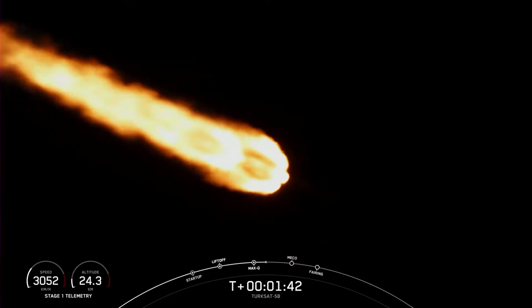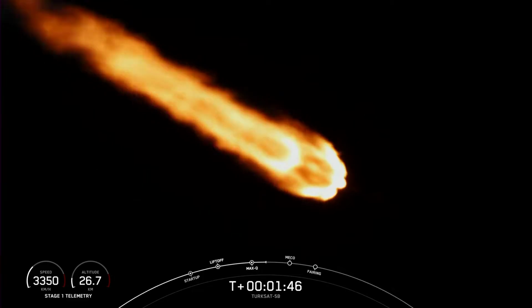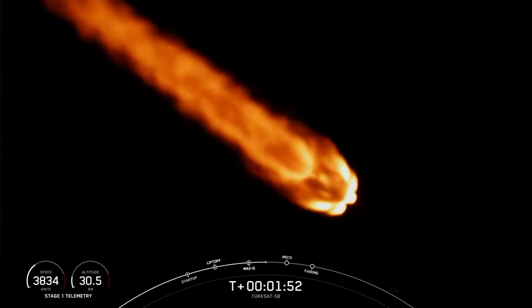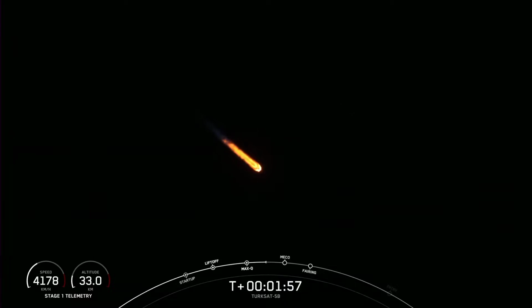100 seconds into flight, coming up in just under a minute, we're going to have main engine cutoff, where we shut off the 9 Merlin 1D engines. We'll separate the stages, and then the second stage engine will ignite at about the 2-minute and 44-second mark. MVAC is chilling in. We've begun putting a little bit of liquid oxygen through the turbo pump to get it cold in preparation for second stage ignition. That's coming up in just about 34 seconds from now.